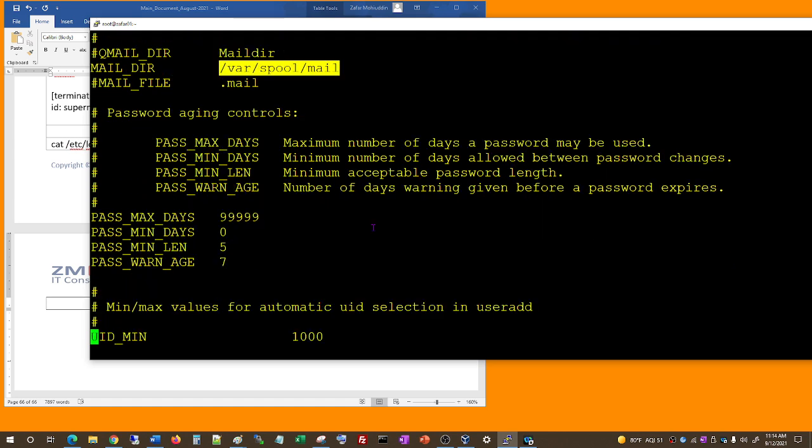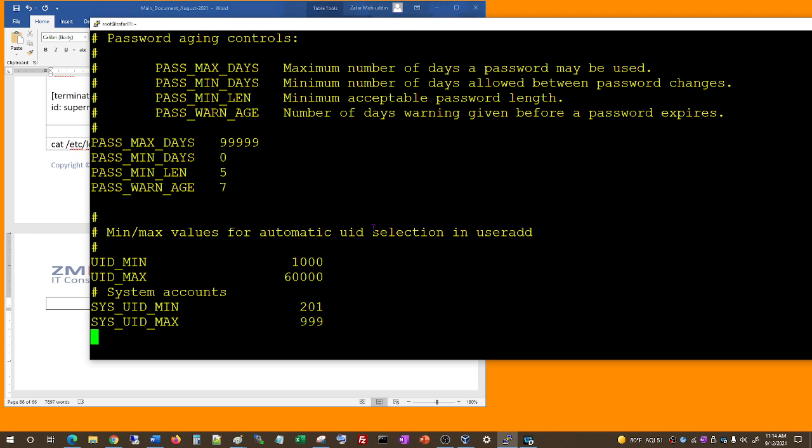So the only thing I'm worried about here is the password. The maximum age of the password in days is 60. This is usually being changed at your work. Password minimum days is 0.